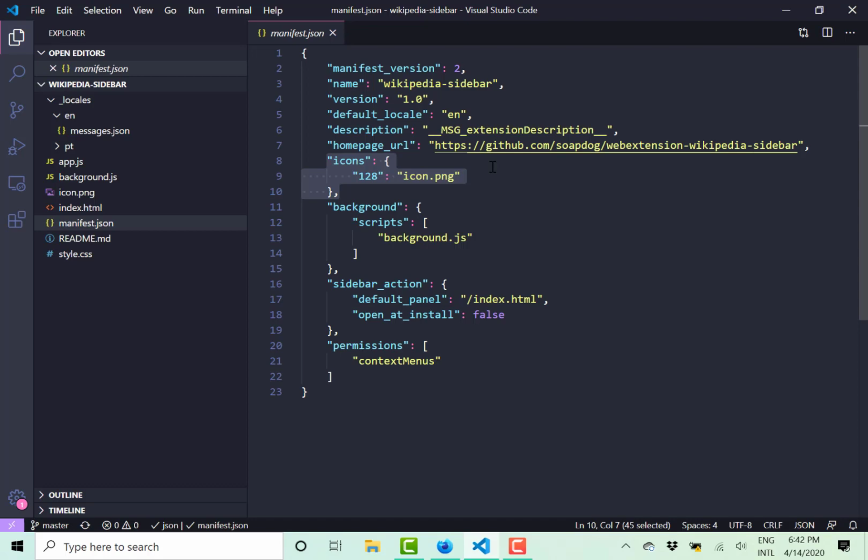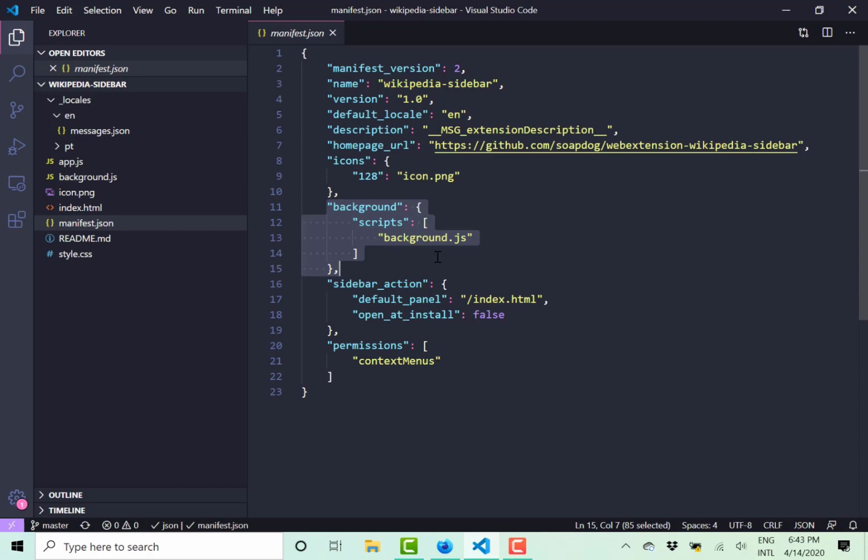I just added one because even though this is a full add-on and useful add-on, I don't want to go creating multiple icon resources and stuff right now. The next item is actually the background. So a background is like an autoexec.bat. And I'm probably revealing my age here because I suspect that many of you have no idea what I'm talking about. But the scripts listed here will be executed once the add-on is loaded.